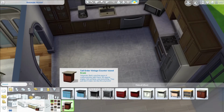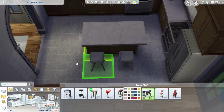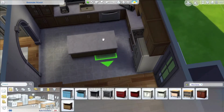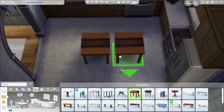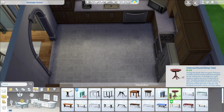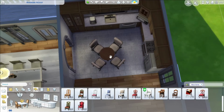I found in this build that I used so many items that I never use, because I have so many packs at this point. I have all the expansions. I have all the game packs except for Vampires and Journey to Batuu. And then I have most of the stuff packs. I'm missing like 4 stuff packs, I think. So I have so much stuff for this game that I even have My First Pet Stuff, okay? Although I will argue that there are some good items in there. Should it have been DLC for DLC? No, but are there some good items in the pack? There are a couple. Anyway, off that tangent.